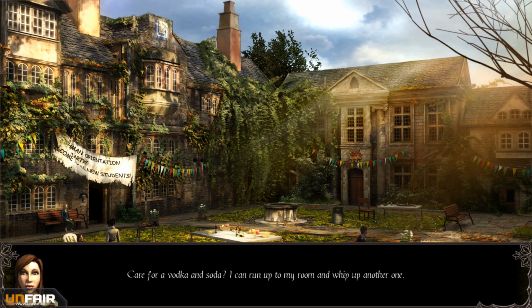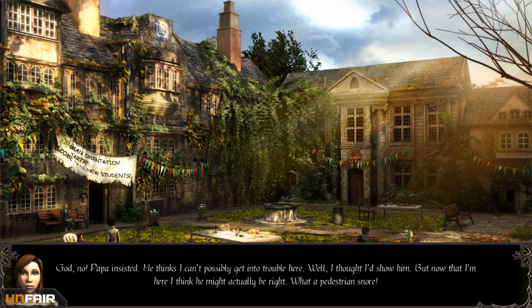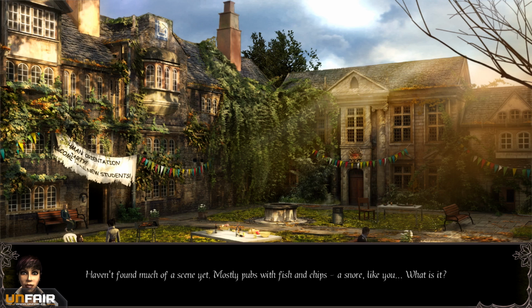Care for a vodka and soda? I can run up to my room and whip up another one. Tempting, but no. Maybe later. Suit yourself. I take it you don't like Oxford. God, no. Papa insisted. He thinks I can't possibly get into trouble here. Well, I thought I'd show him. But now that I'm here, I think he might actually be right. What a pedestrian snore. You look like someone who knows how to party. Where do you go? Haven't found much of a scene yet. Mostly pubs with fish and chips.